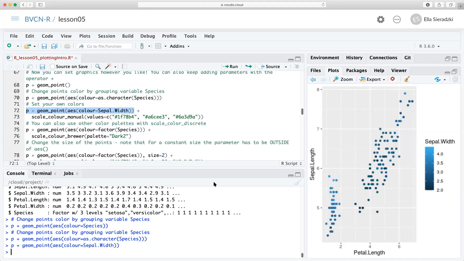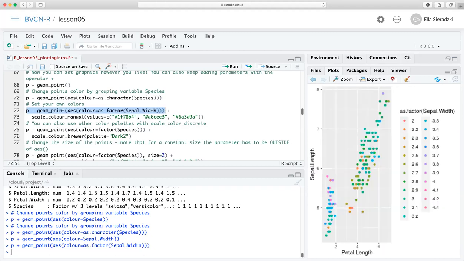So now it's a nice spectrum, but if we as factor it, then every different discrete sepal width will be its own special color. And so it'll look a lot different. It won't look better, but it'll look different. Okay, let's try that. Ta-da. Charming. Sometimes that's useful. Not in this case, but sometimes that's useful.